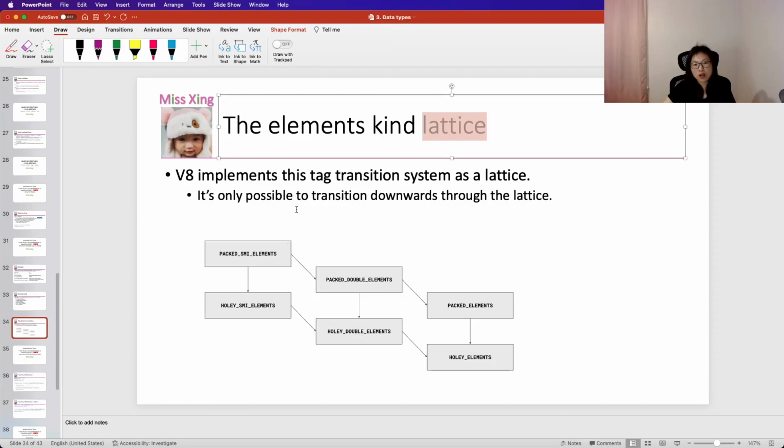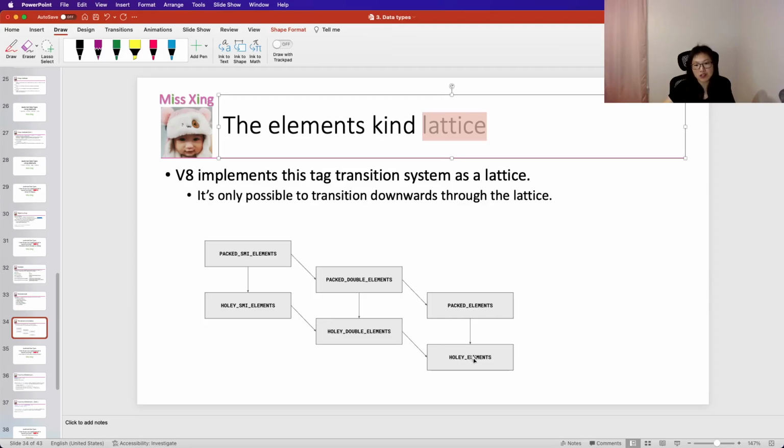It's only possible to transition downwards through the lattice, which means from packed semi elements, it can be transferred into a double. See the arrows here? Packed double can be transferred into the packed elements. And the packed semi can also be transferred to a Holey semi, and a Holey semi can be transferred to Holey double and Holey elements.